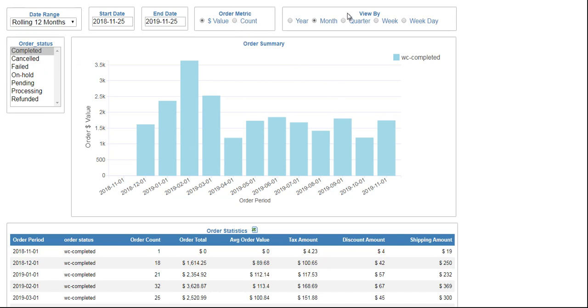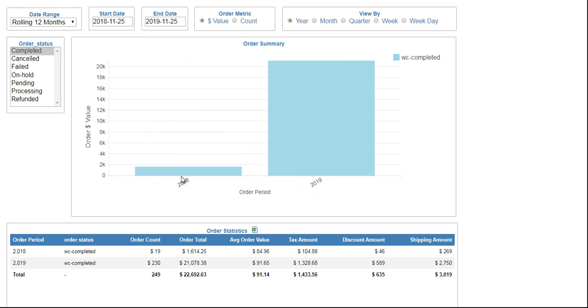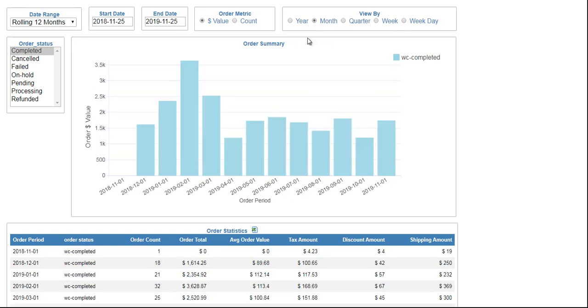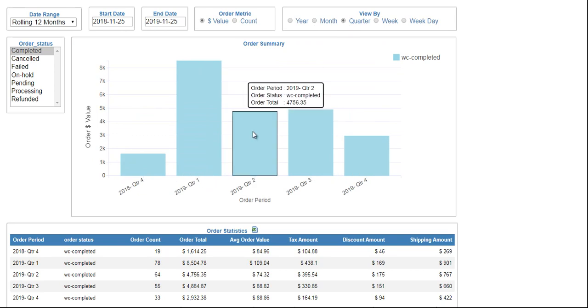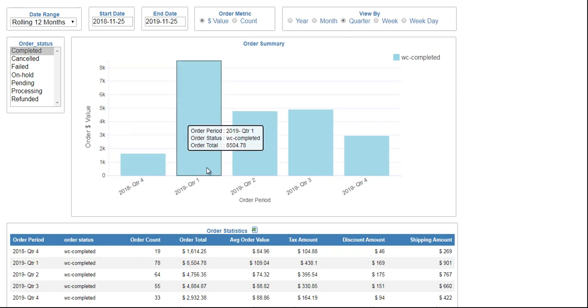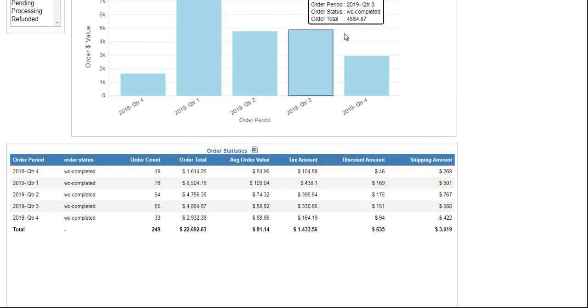And then there is a very interesting view by. If you have a very old store and you have multi-year history, you can pick by year, and immediately it will switch to year mode. You can pick the month, you can view by quarters, so you can see how your store is doing every quarter and so on. And at the bottom you see the same information in a table. The table allows us to see more detailed information, so it gives you the same information at the same granular level and you get to see more metrics about it.